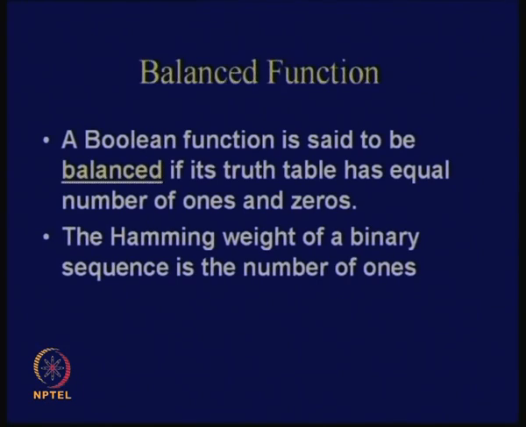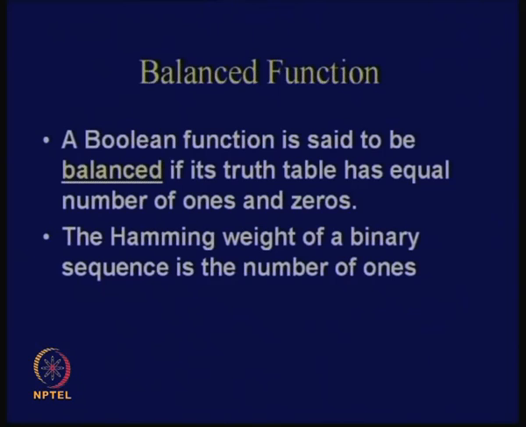As I told you, for all attacks the main objective was to find distinguishers from random mappings. If you take a random function, you expect the number of zeros and ones to be essentially equal. So one of the criteria which a Boolean function should satisfy, and it is quite obvious, is that the number of zeros and ones should be the same, and that is called the balancedness of a function. A balanced function is a Boolean function whose truth table has an equal number of zeros and ones.